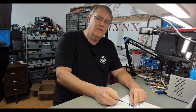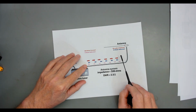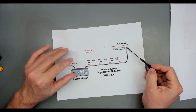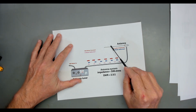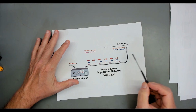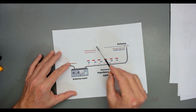There's some losses in the reflection itself, but we don't want to get too complicated. Say 8 watts makes its way through here. Well, if 10% is going away, 0.8 watts. So now we get 7.2 watts back to the antenna. A good chunk of that, about 90% of it, makes it through the impedance match into your antenna. But guess what? 10% gets reflected back. And this process continues until all of it's used up in either the losses in the coax as heat or it goes out the antenna.